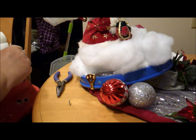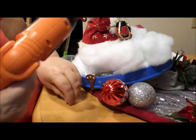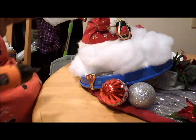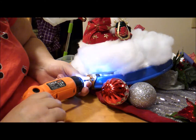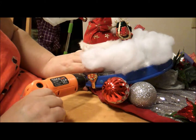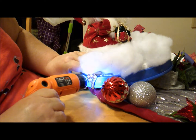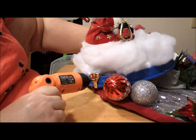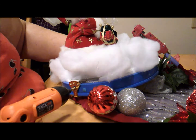And now let me find my screwdrivers. We'll start with this one. Nice screwdriver. Pliers are in the way. And you want to try to get this to go into the center. And as you can see, I'm having problems. I'm going to apply force from the other side, and I'm going to move it over to the edge so this is level.